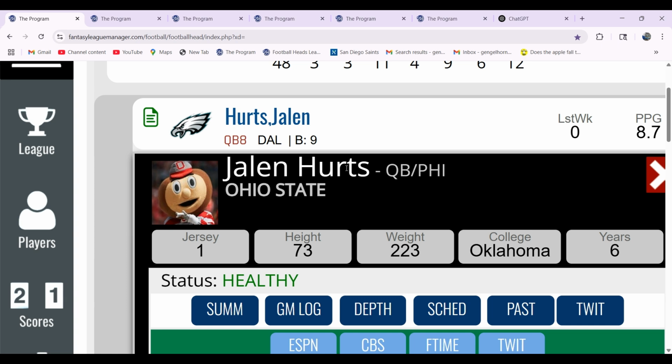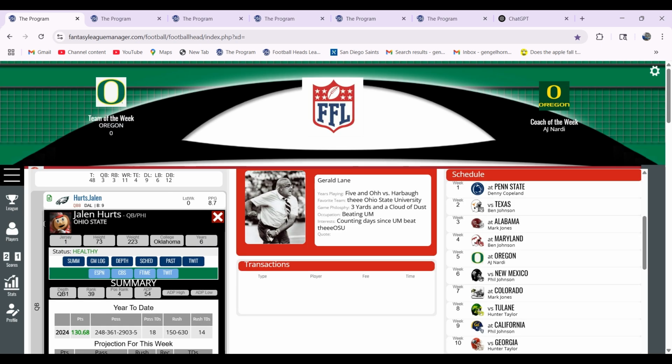This is going to be something I have to question. There's a good chance that Jalen Hurts is graduating because at 6 years, he had to have two things. He had to have a regular redshirt, any kind of a redshirt, like he didn't play enough, or he was redshirted by Gerald Lane, in addition to an injury redshirt. And I'm not so sure that he has that injury redshirt.